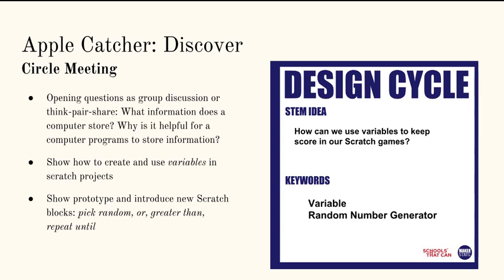Okay? So our keywords for this project are variable, which works similarly to how it does in a math context, right? Where we have a variable and we have a number, and then we're assigning a name to that number like X or something else. This is the same concept. We'll have a variable which is just kind of a placeholder for a number that can be changed or set, and we'll just call that number, in this case, score. And we'll see that in action in the Scratch project in a few minutes.